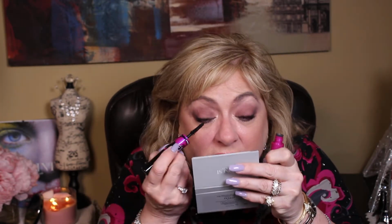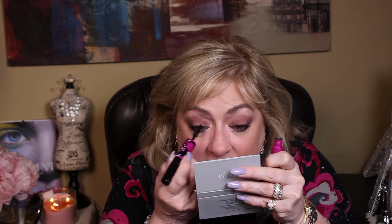It's got a lower lash line brush. So since I'm already in video 2, I'm going to go ahead and just drink some coffee. Delicious. Okay, so we're going to do 2 coats. So now I'm just going to tip out the ends again. Yeah, that definitely thickened it up.